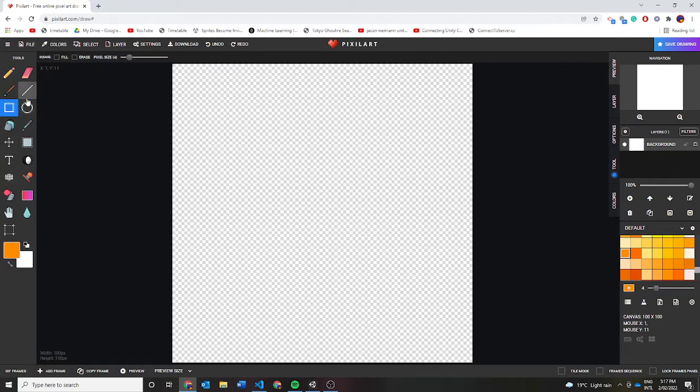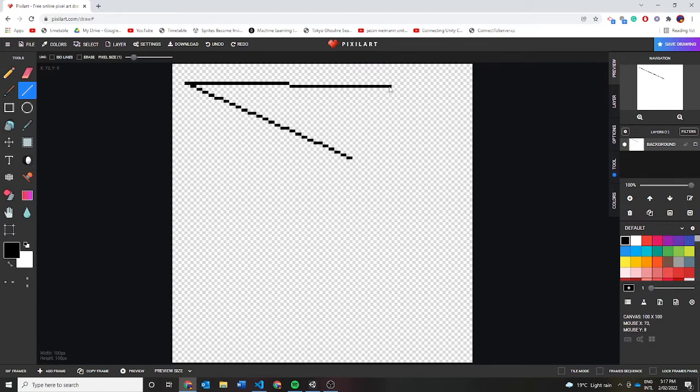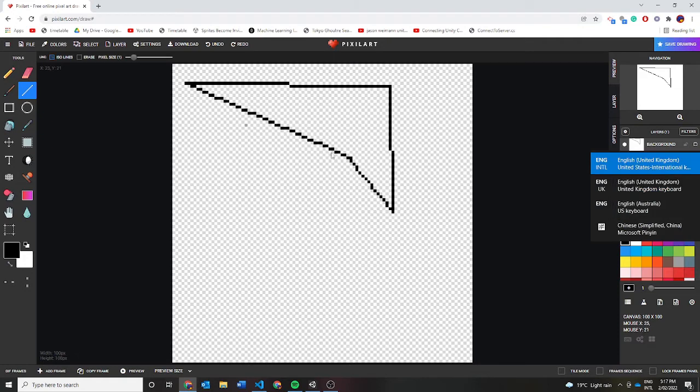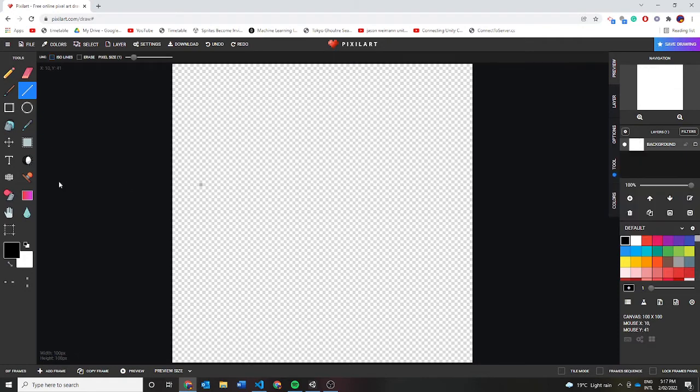The next one you've got is obviously the line tool, and this is different to the drawing tool. The line tool can help you make lines, obviously, but what you can do is hold and drag, and when you let go, it does the line, and you can make some really good stuff with this. You can make stuff that looks really interesting, but it's just really dodgy.